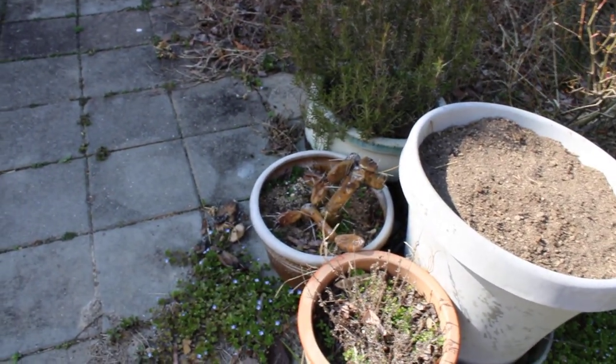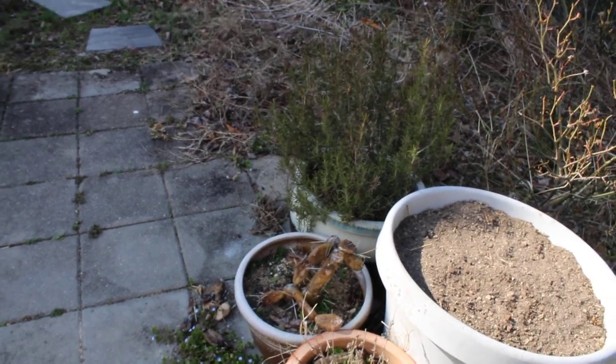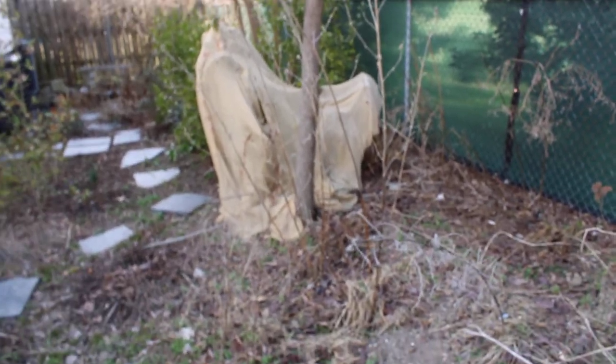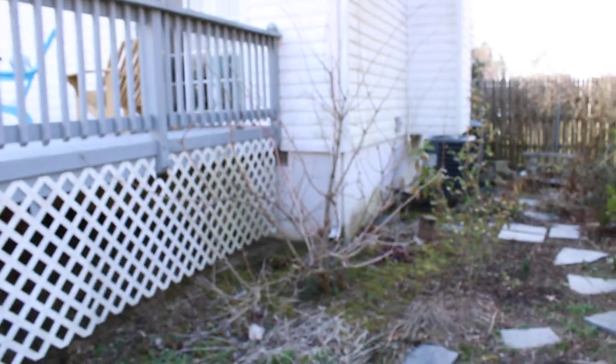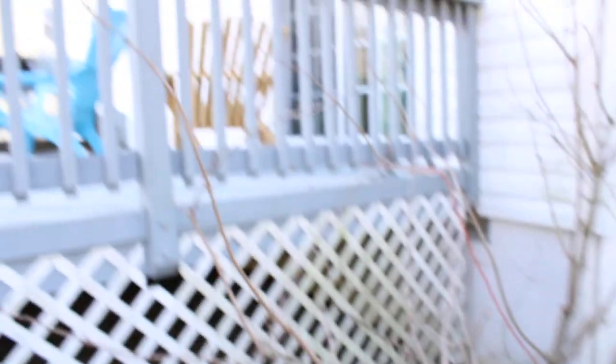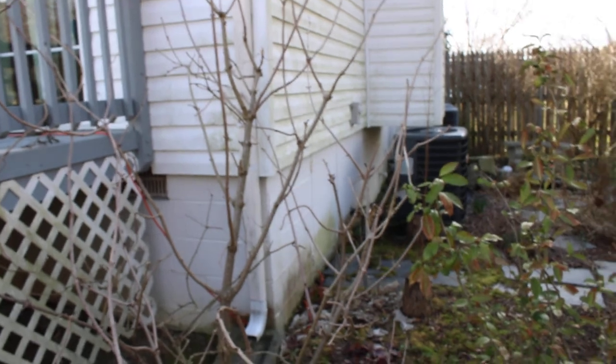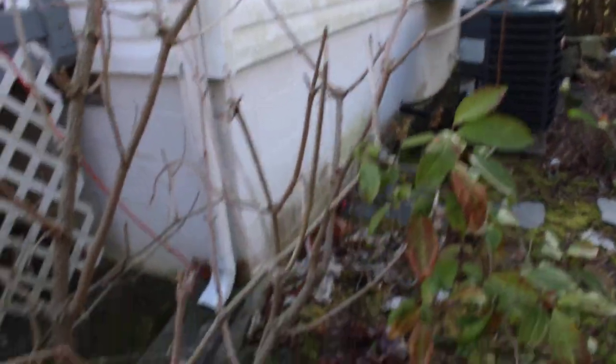I don't think my prickly pear made it through the winter, but that's okay — I actually have a piece of it in my cold frame just in case, so we can just replace it. Rosemary is going to need to be pruned definitely, and this bed is going to need to be cleaned out. I still need to take the burlap off of my gardenias. My elder also needs to be pruned because there are branches growing over the path and through my deck. There's also a big central branch in there that I think is dead because I'm not seeing any new growth — you can see some branches have no growth buds, so those need to be pruned out.